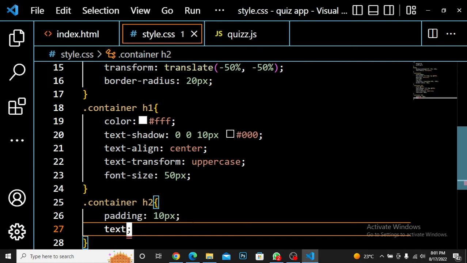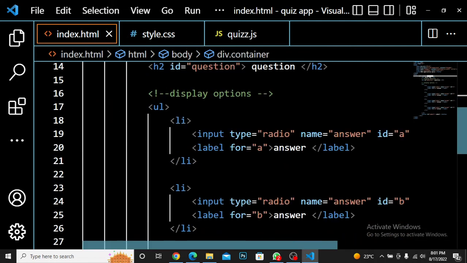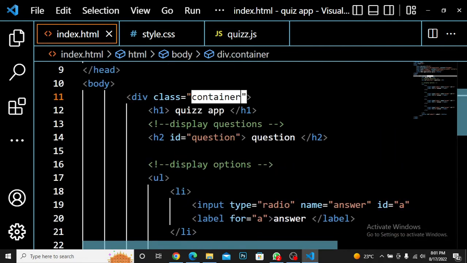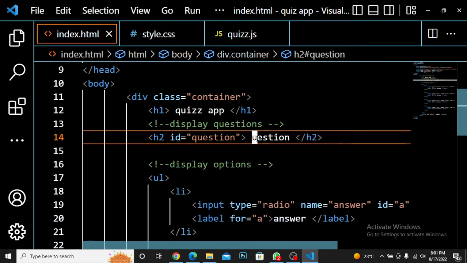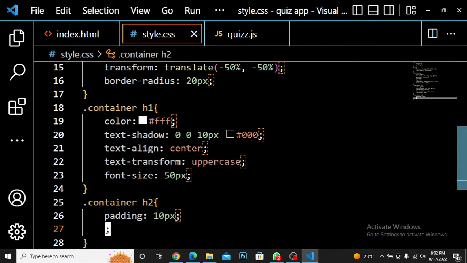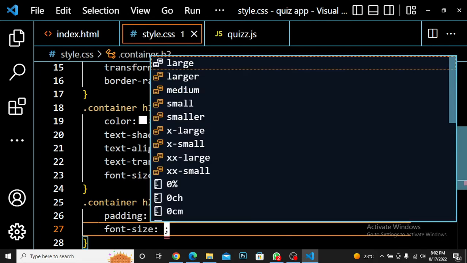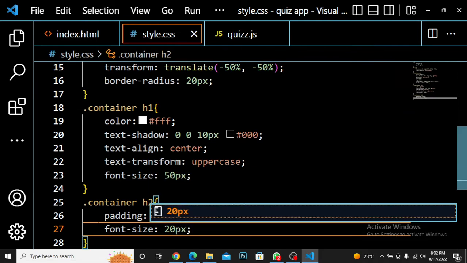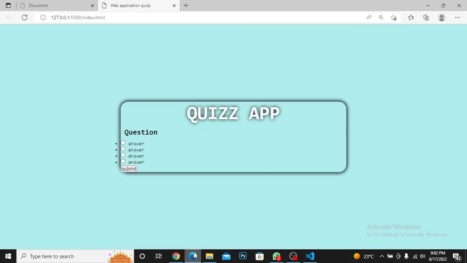No, I'm not going to give it that. Let me come here. Yep, question, right. And what am I going to do next? Here I'm going to add a font size like 20 pixels. Yep, I think this is nice.